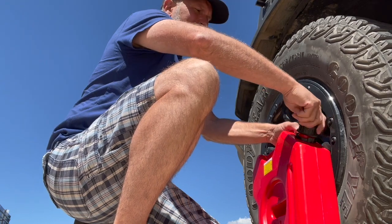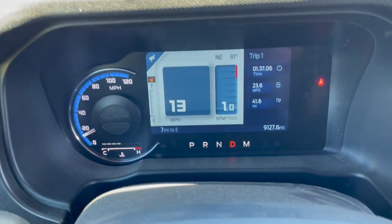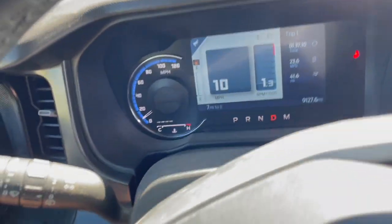We're going to get the gas can and put some fuel in - 40 miles isn't bad. We put in about a gallon and it wouldn't start. Second attempt with one and three quarter gallons of fuel and it fired right up. Wanted to see if there would be any issues with the fuel pump after running dry - so far nothing, no issues. It's now showing seven miles to empty with one and three quarter gallons in there, even though it wouldn't start with just one gallon. I drove for one hour and 37 minutes before it finally conked out after zero.